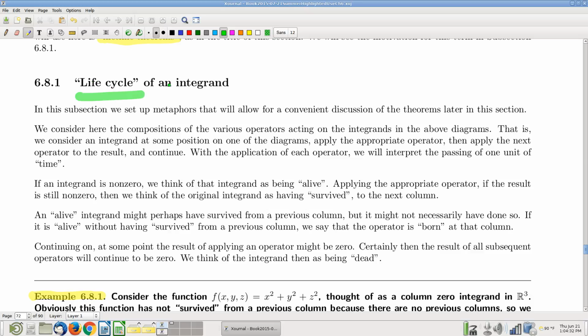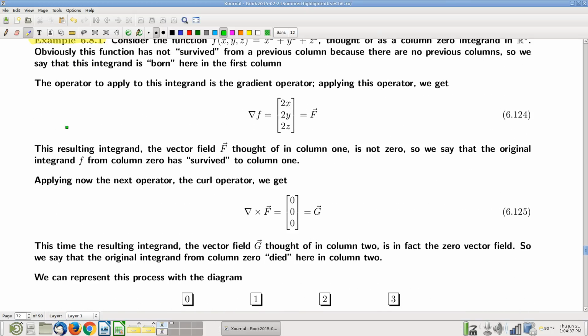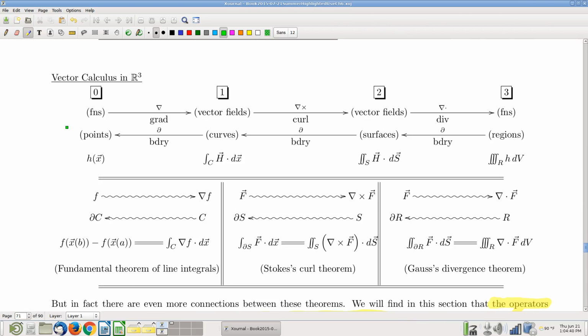I like to describe a life cycle of an integrand, and the life cycle goes like this. Let me just go to the picture. Suppose you take the curl of something and you get 0. What do you think the divergence of that 0 vector field is? Well, that's an easy calculation. The divergence of 0 is 0. So 0 is a state of non-existence which does not change over time. And I pose it's kind of like death.